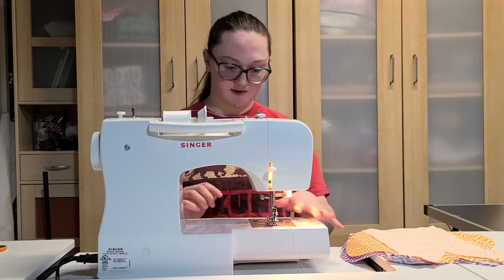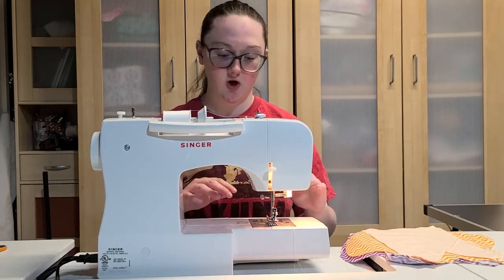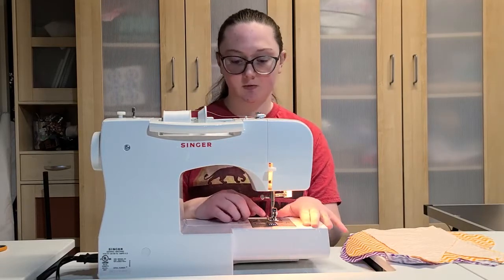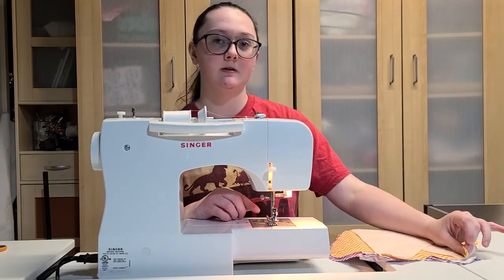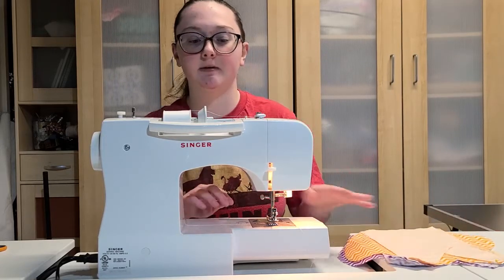Then we're going to cover some stuff with the needle. So when you're sewing, you want to make sure that your hands and fingers don't get too close to the needle. You also want to make sure the needle will not be coming down on the presser foot, which can cause it to break or bend. The same is true, you want to make sure you take out your pins because it is possible for the needle to hit the pin and then break or bend, which can be dangerous.